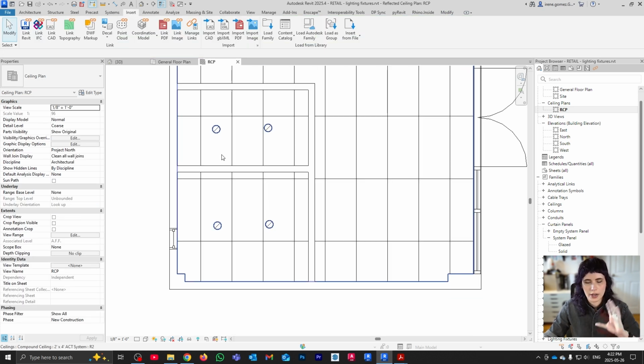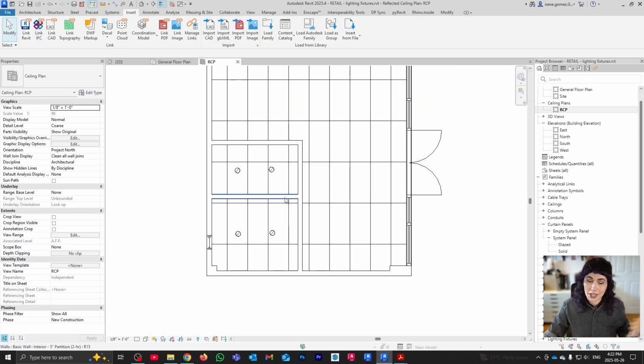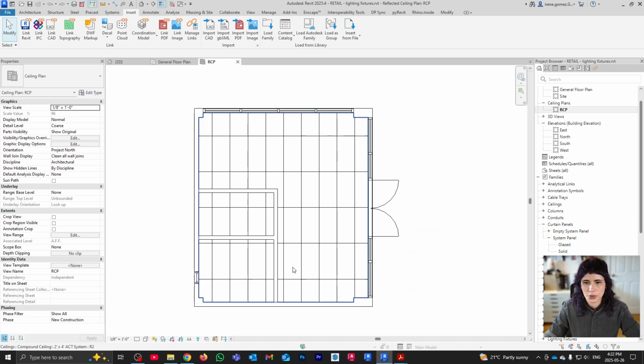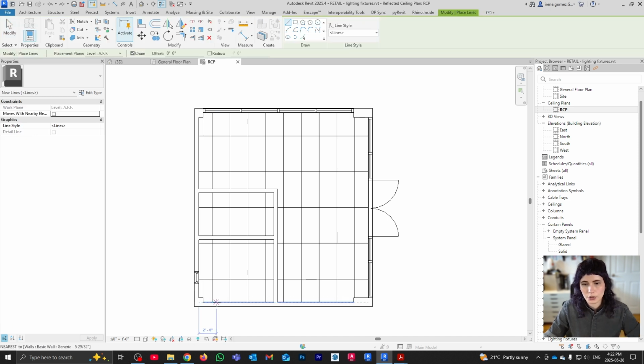If you are a kind of alignment freak like me, guess what? You can use your model lines for your alignment and placement. So I could go here and let's say undo, undo, undo, and I could go LI for model line. And let's say I'm going to put one here, visible. Oh, right, because I'm not seeing beyond. Oh, this is a good moment to bring up something.